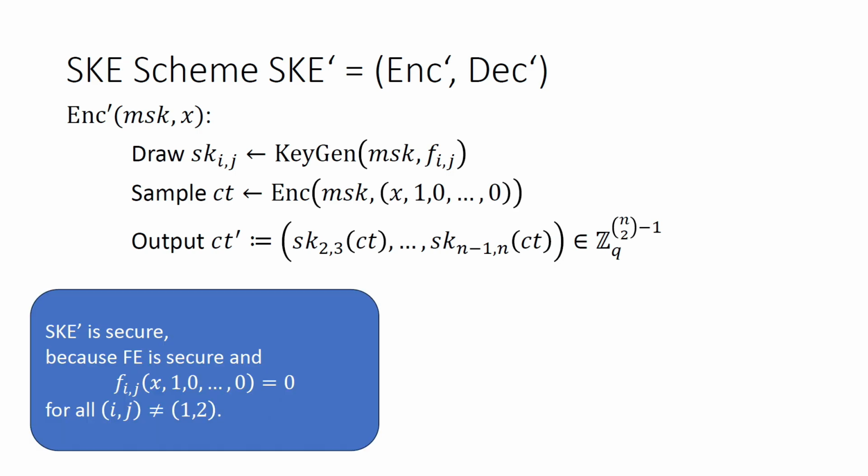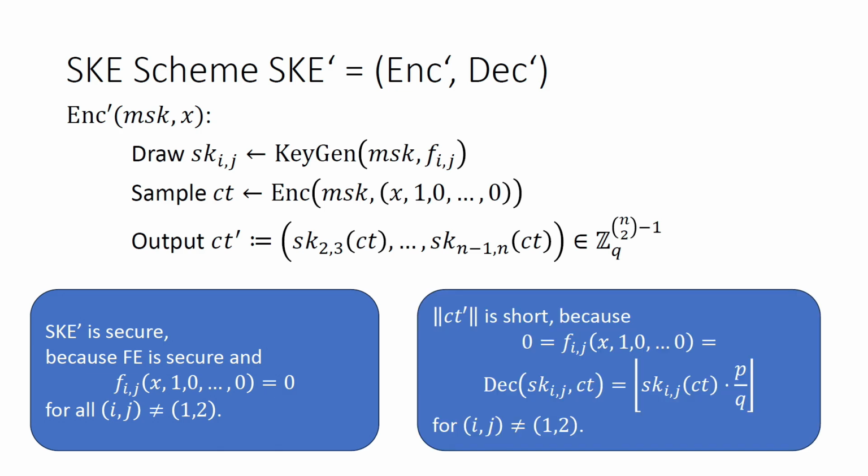This is secure. Why? Because we had collusion resistance, unbound collusion resistance. If I give the adversary this ciphertext CT and all of those secret keys here, then by unbound collusion resistance he cannot distinguish the X that's encrypted by CT from any other X, because all of those functions Fij need to vanish on this vector here. I didn't give you the important one. The important one is F12. You don't get it. You get every other secret key. So collusion-resistant NCPA security of the FE scheme implies NCPA security in this context.